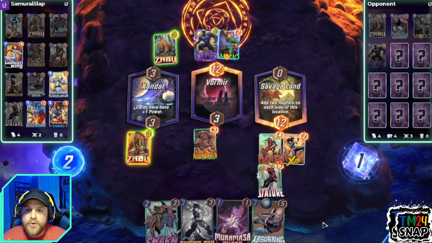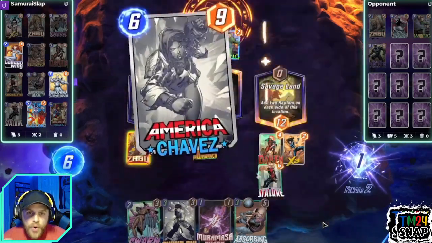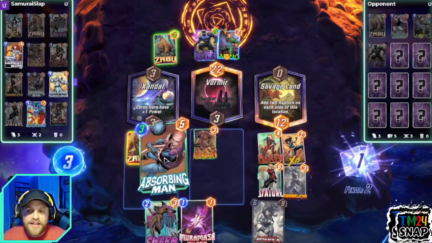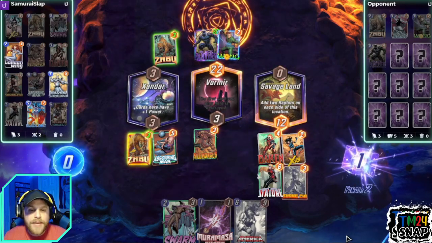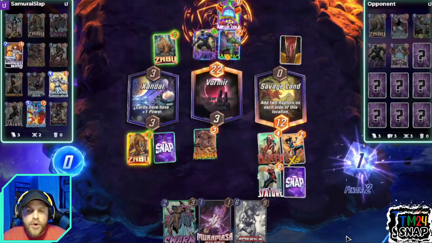Seeing Black Panther, we already know what's coming now, and since they're ahead, we've got to make a play that we think will win us the game, and this is where I really love having Zabu in this list, allowing us to get 2 4-drops out there on turn 6. So we're going to be able to go double Shang-Chi and just try and win that middle location with Killmonger.